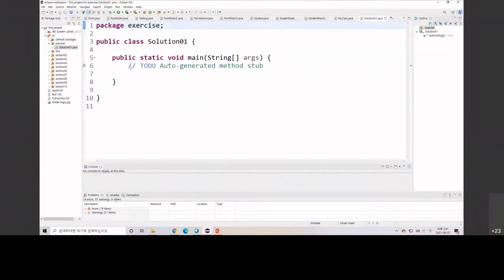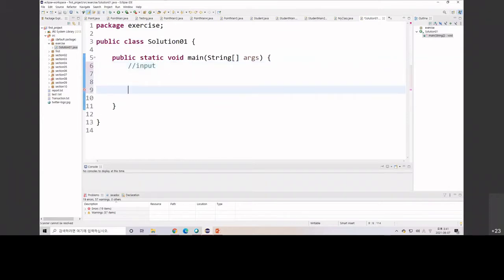Now what I need to do is make the input for how many customers will visit my store. So you can use the scanner. Just say input, then you need to do the processing, and then the output.